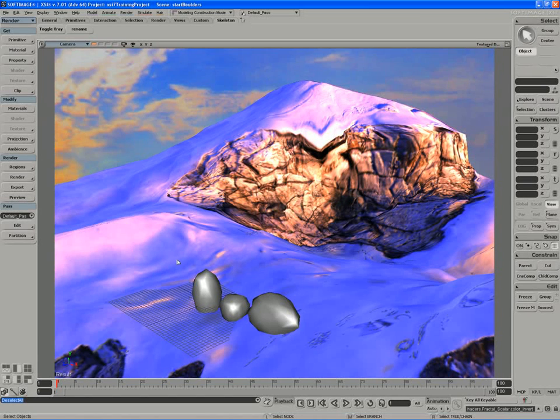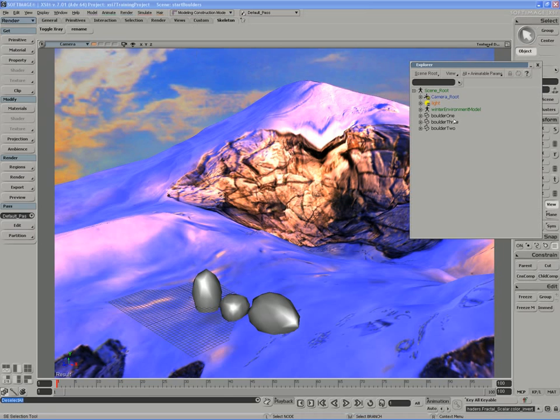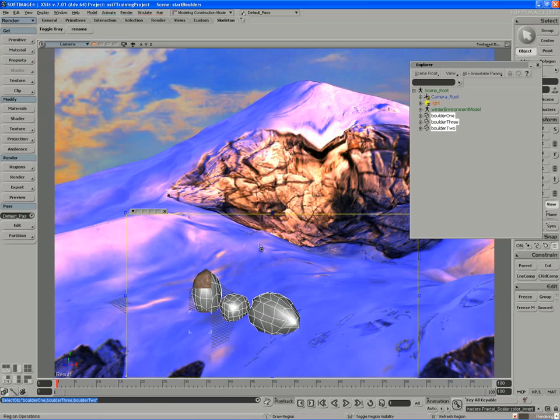In this tutorial, we're going to look at the use of rigid body dynamics to create the effect of falling rocks or an avalanche. You can start by opening up the Start Boulders scene file from the Exercise 7 training project, and in it you'll see three boulders. So we have three different rocks, and if I draw a render region, we have some texture maps on those rocks as well.